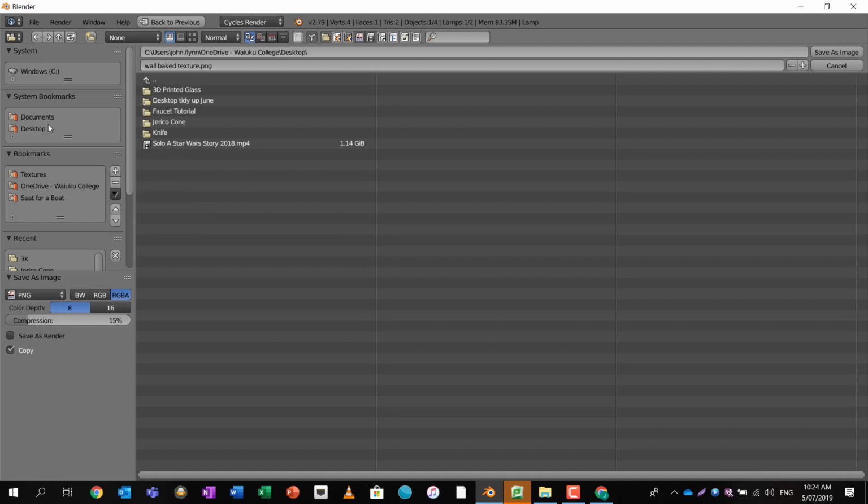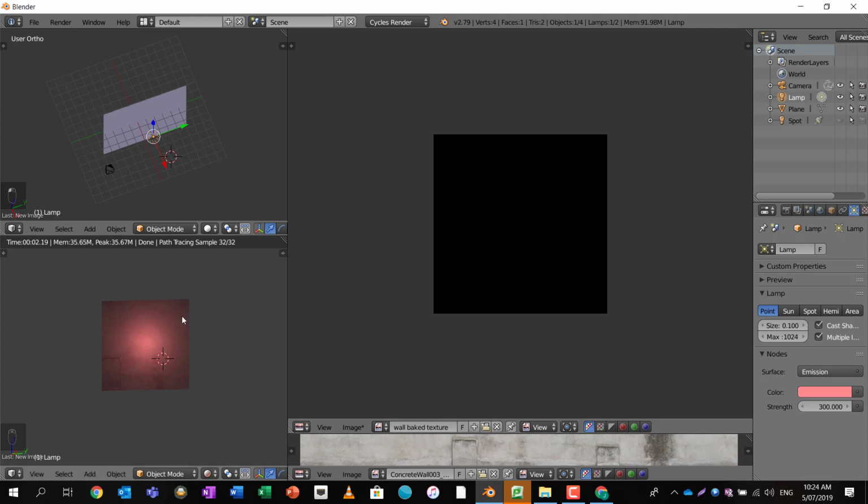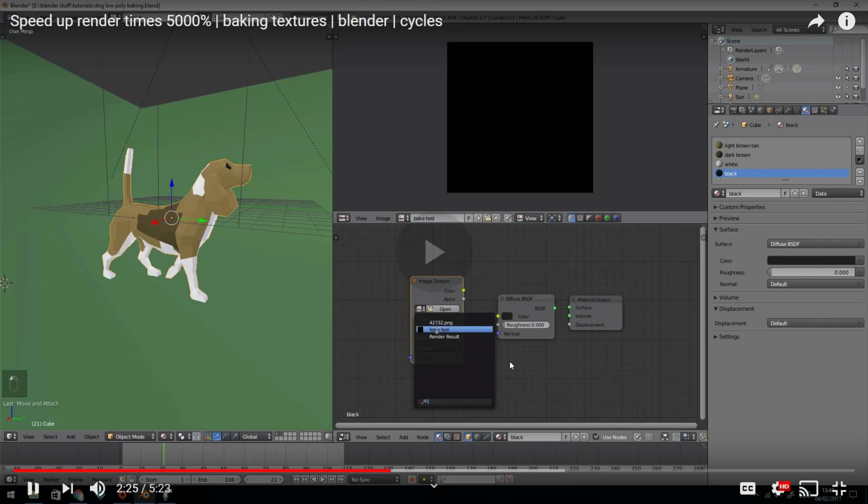and then I'll go save as, just for demonstration purposes, I'm putting it on my desktop. So at the moment, that's just a black picture. And what we're going to do is we're going to bake onto it. So again, following this tutorial. Bake text, same as up here. So he's called his bake text, we called ours something else.